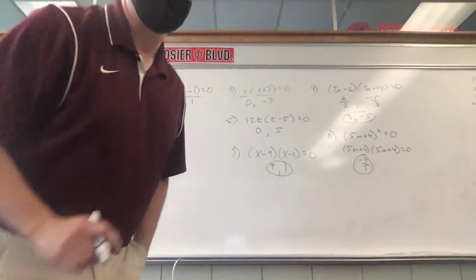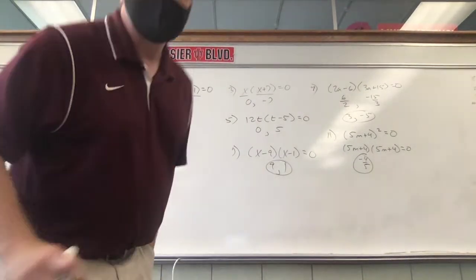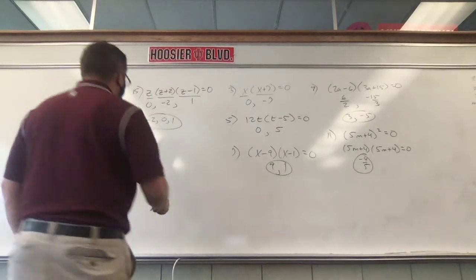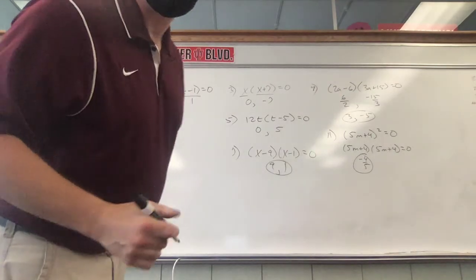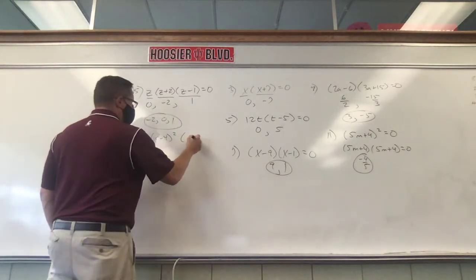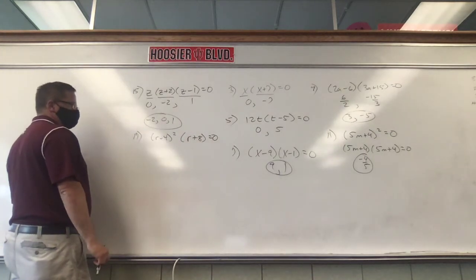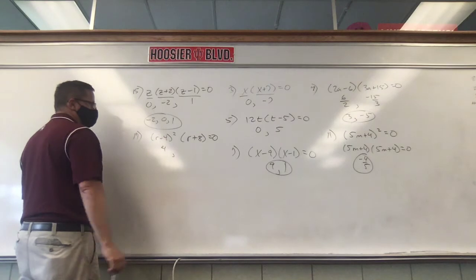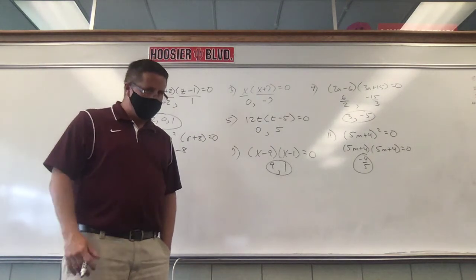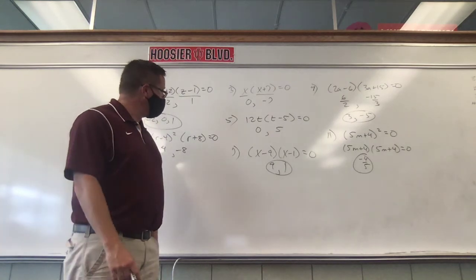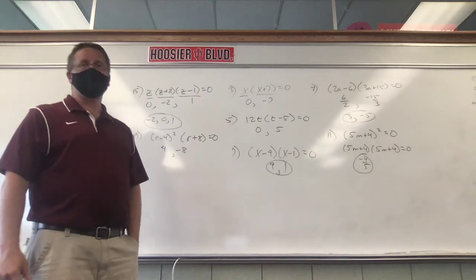Okay, question number 17. It was the exact same. Last one we're going to do together today. 17. So we have r minus 4 squared times r plus 8 equals 0. So what are my answers? 4 and negative 8. Now I want to make sure you guys understand this little trick only works when it equals 0. If it didn't equal 0, it doesn't work. It has to equal 0, okay?